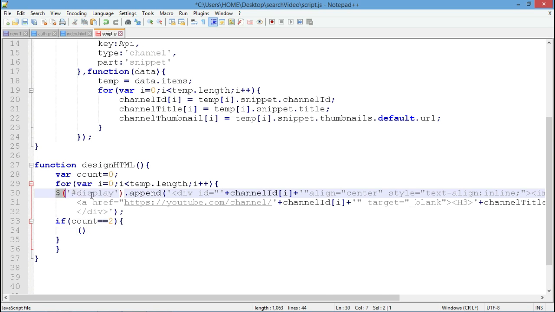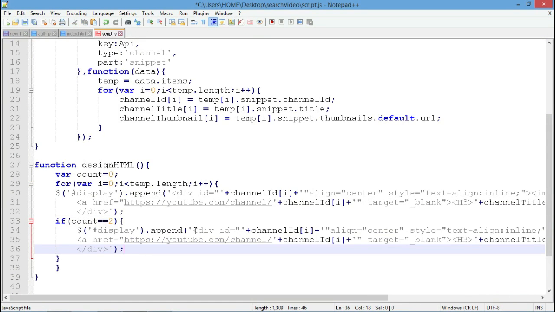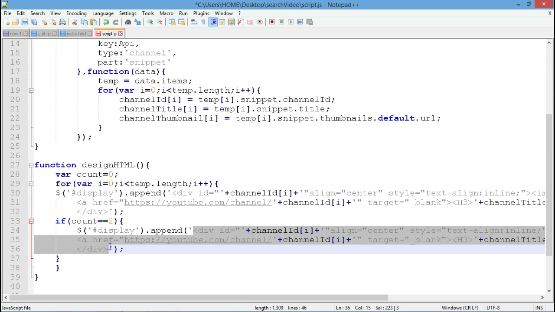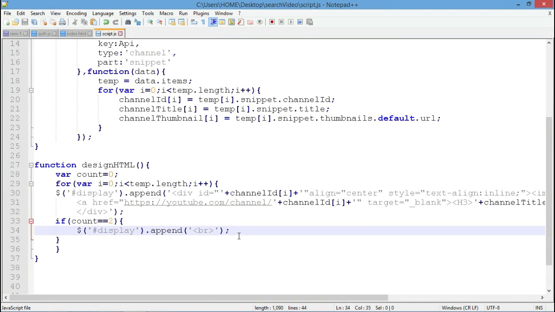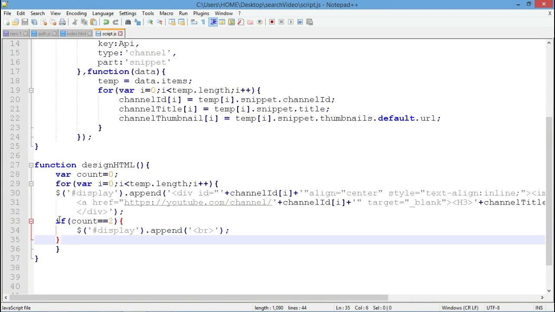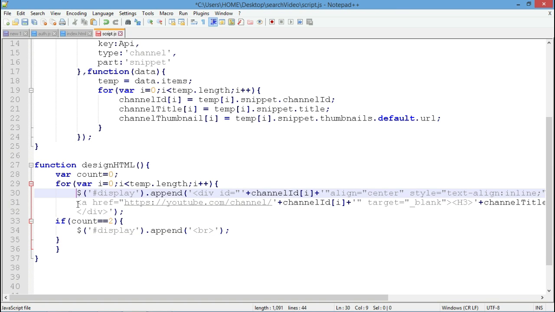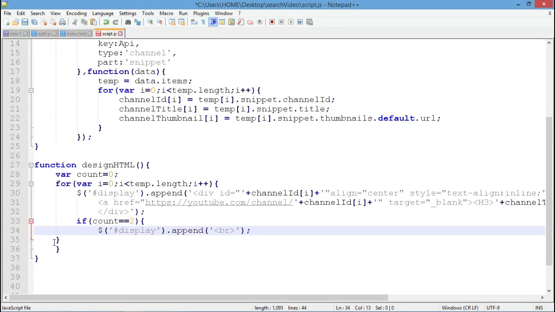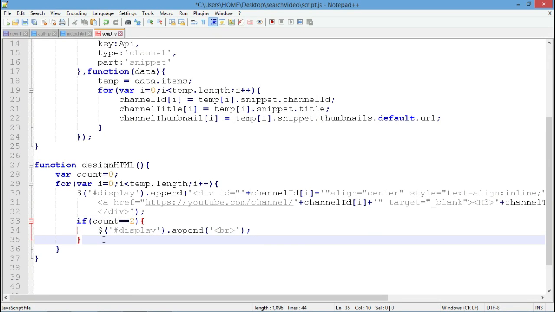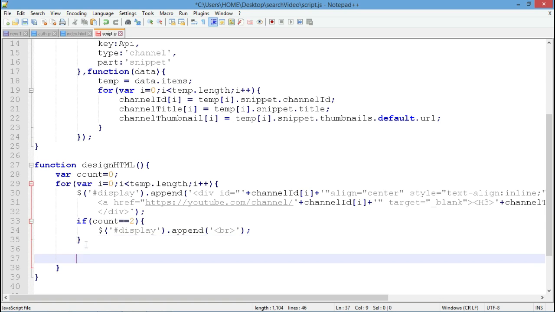So just copy this whole thing. It's a better thing. And I'm going to delete this whole thing, and I'm going to implement the break command. And one more thing we forgot, so just doing it here. Okay, so we can do this like here. The main thing we must not forget is count should be incremented every time.